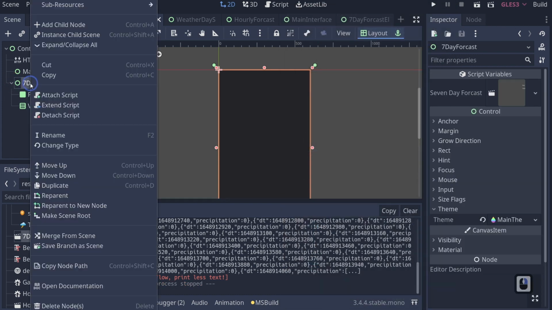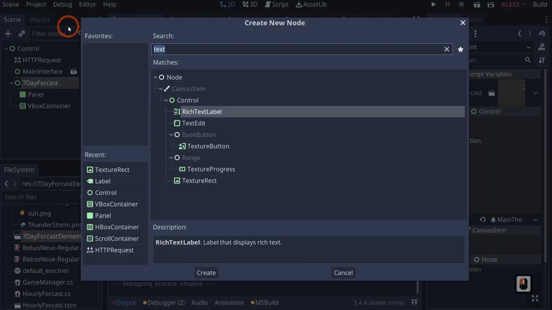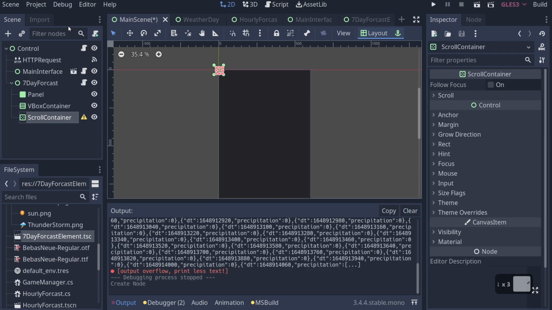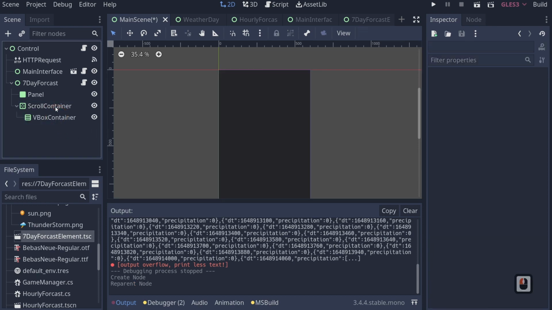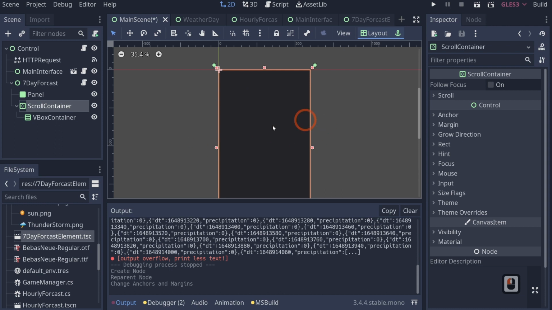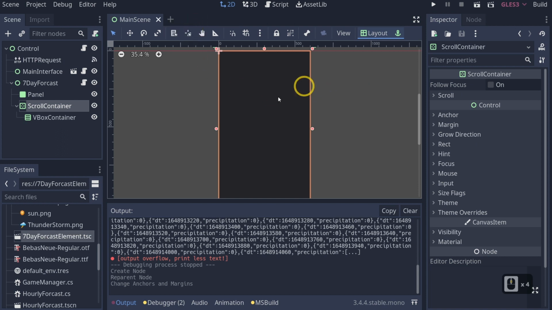So what we'll do is we're going to right click our 7-day forecast, add in a child node. Let's add in a scroll container here, drag in our box container just like that, and make this full rect. That way it fully encompasses our thing. And then we can go ahead and fix our substring issue.